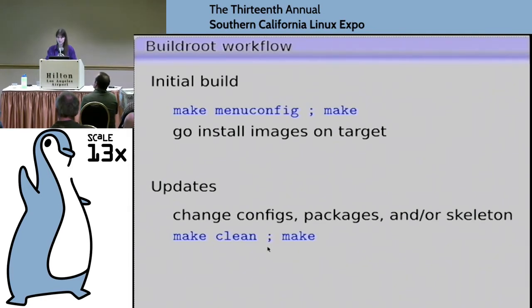Luckily, Buildroot builds don't tend to take a huge amount of time, so that's usually not too onerous a procedure. And then, poof, you have your stuff pop out in the images subdirectory, and you go install images on the target. So basically, it's a pretty simple workflow. Not much complication added by the build system. All the complication is generally in if you're trying to get a package that used to be run natively and transition it to cross-compile, but I don't know of any build system that's really going to help you with that.